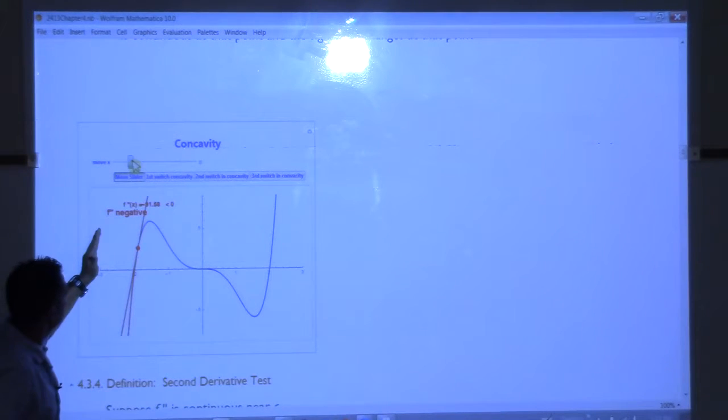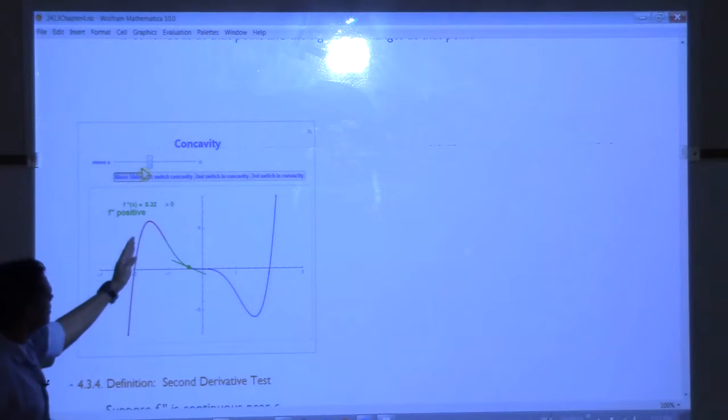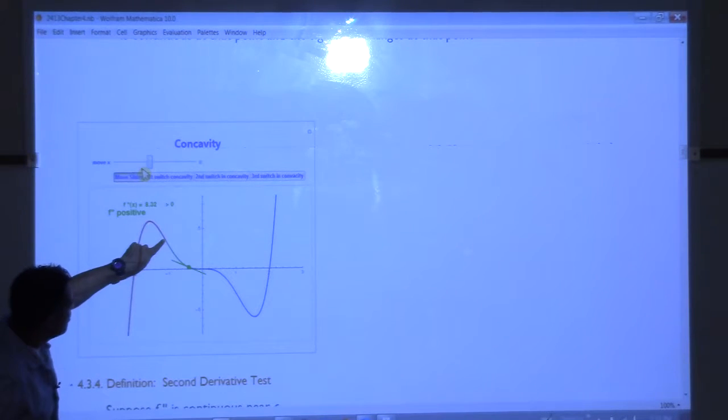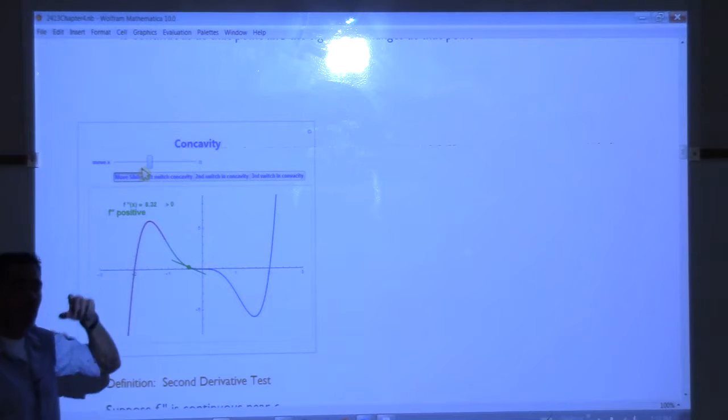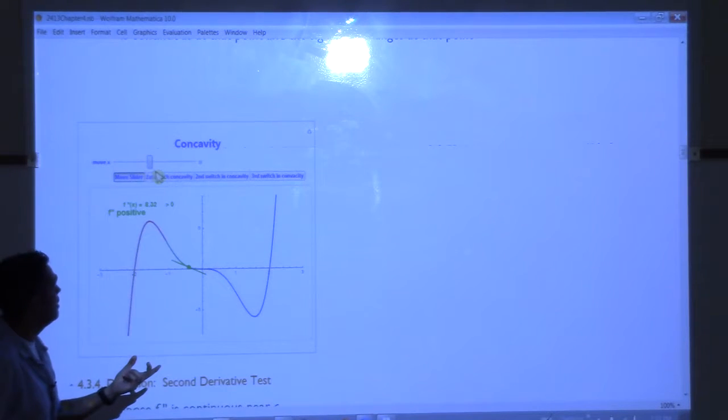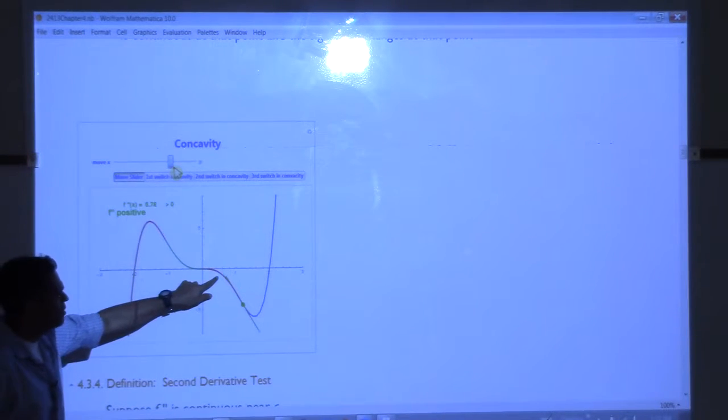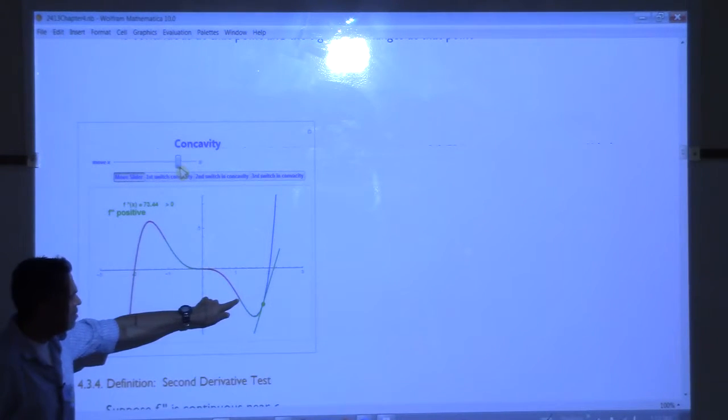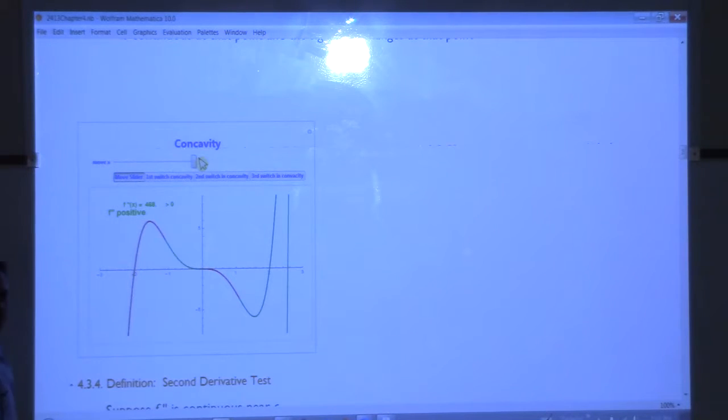And then it's going to, see it's red? Okay, so still our second derivative is negative until we get right there, and then something happened. Something happened right here at this point. We went from a negative second derivative to a positive second derivative. And then when we get there, it changes to a negative second derivative, and then right here changes to a positive, and it remains positive the rest of the way.